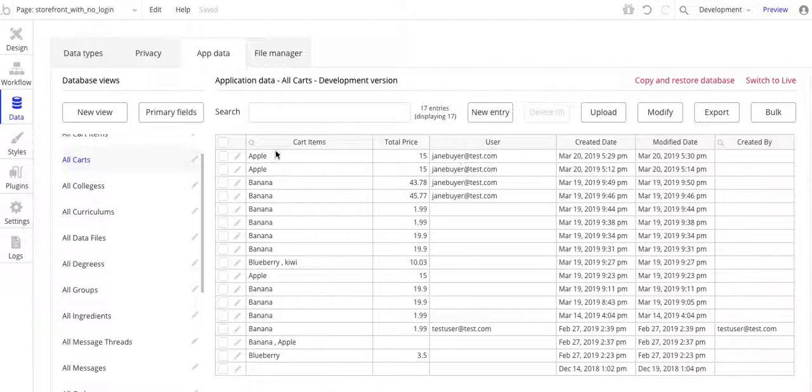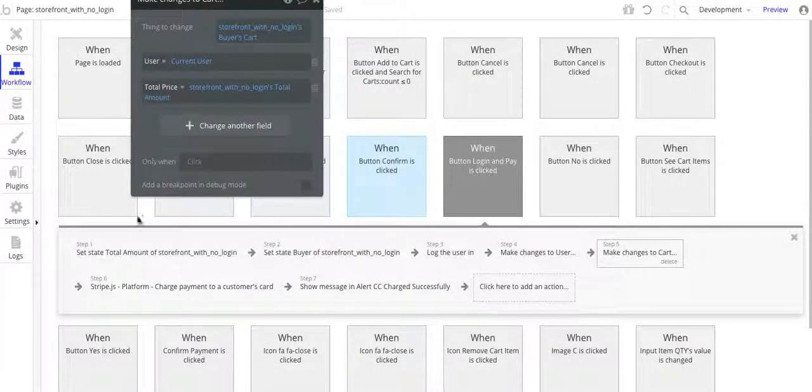Okay, so basically if I didn't do that, this total price field and Jane Buyer test would be empty, kind of like these. When I was doing some earlier testing, Jane Buyer wasn't filling in the field, and down here the price wasn't filling into the field. So you need those custom states, these two steps here, to save that information when Jane Buyer is anonymous.